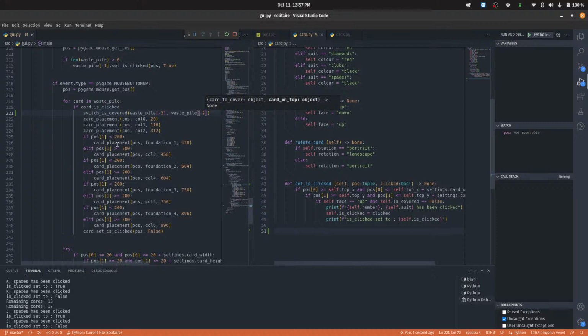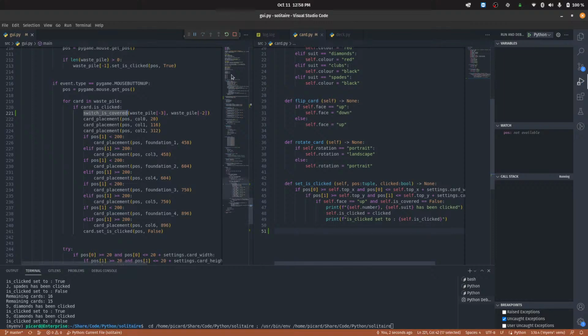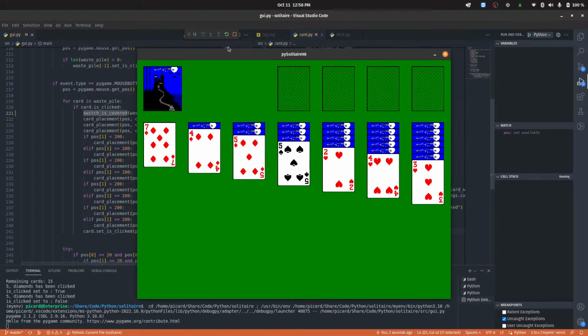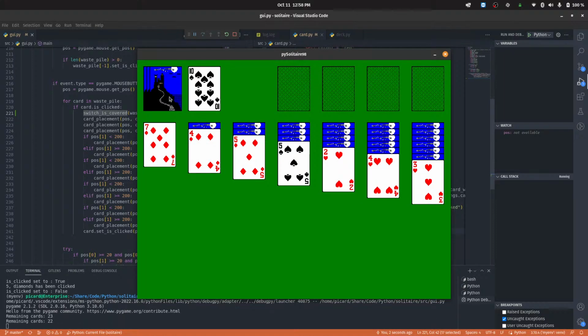And then I think what we'll do is we'll put the covering switches covered into the placement function. But let's test this first. And then we also have to do validation on the amounts.